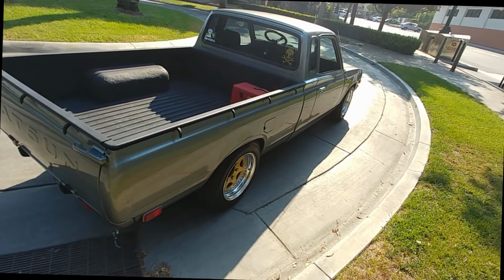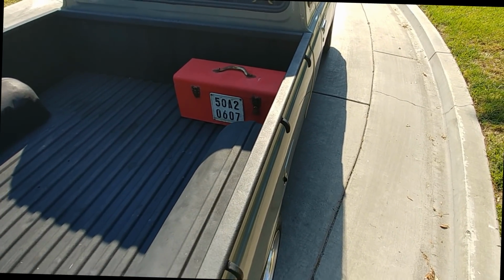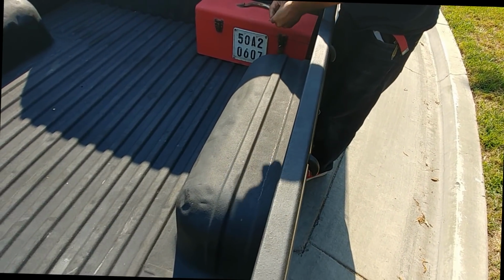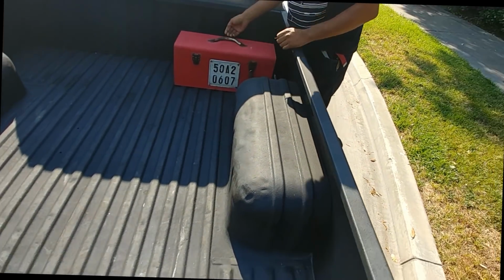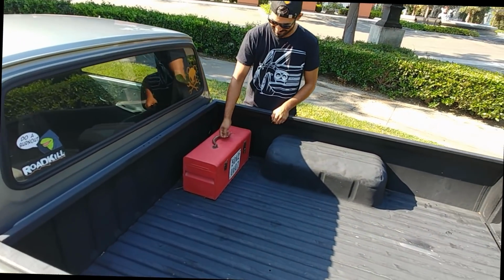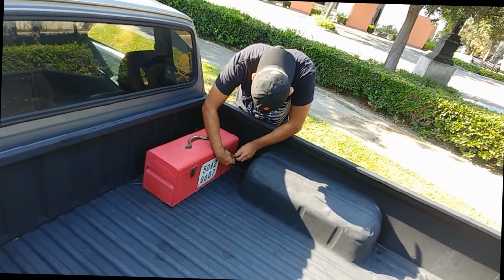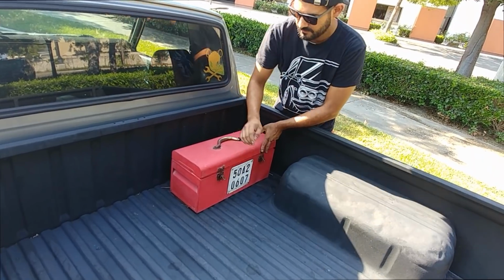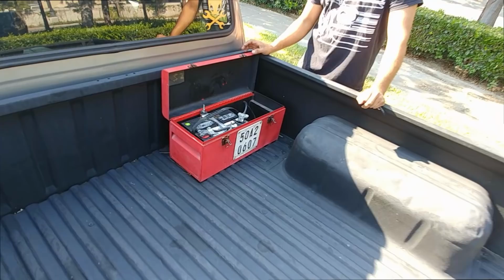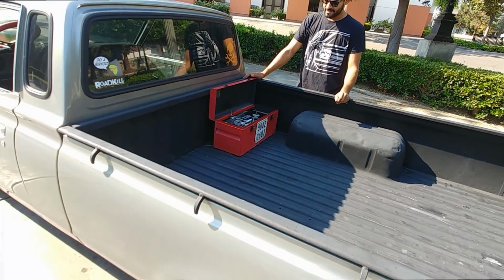This toolbox is actually trick, because that's where I keep my battery. What? Yeah. You show us that. So every time I park this thing out in a regular parking lot, I always come back to the handle pointed up, because somebody tried to come up on a toolbox. But that ain't gonna happen. Suckers bolted down. Look at that. I needed a little bit of extra room in the engine bay, so I decided to relocate it. Had a nice toolbox laying around.